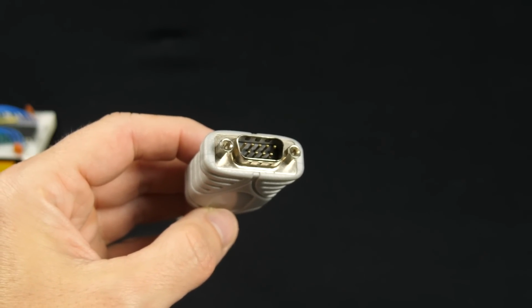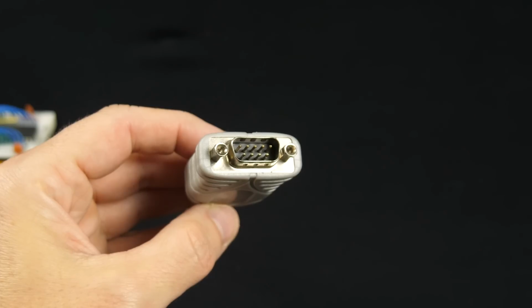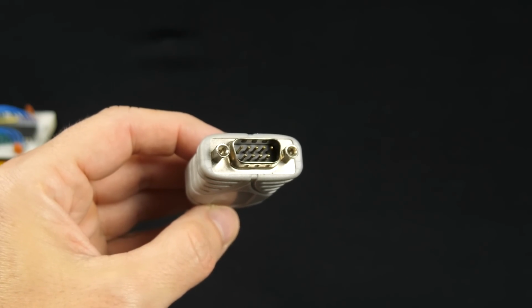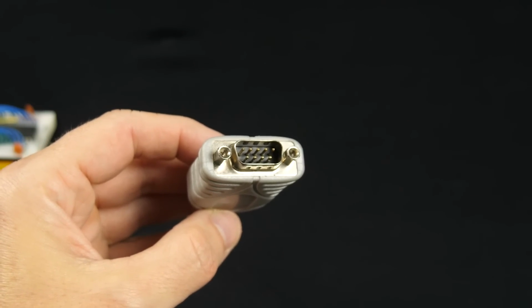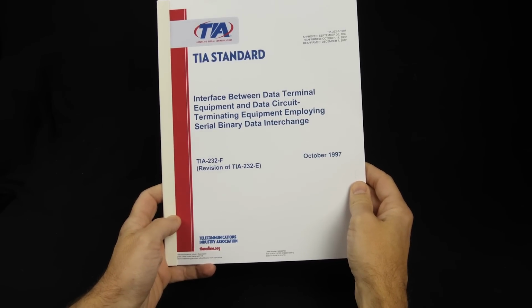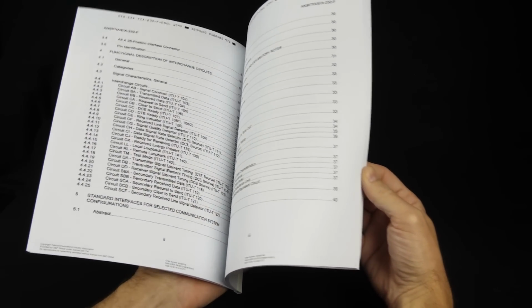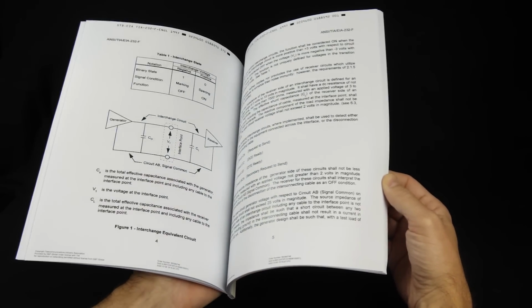Now, it's called RS-232 because it was originally recommended standard 232 back when it was introduced in 1960, and that's still often how it's referred to, and I'll often call it that, but it's now officially called TIA-232, and if you want to read the actual standard, you can get your very own copy for just $156. Here's my copy, and as it turns out, much of what's in here isn't relevant to any modern or even any really widespread historical implementation of RS-232.